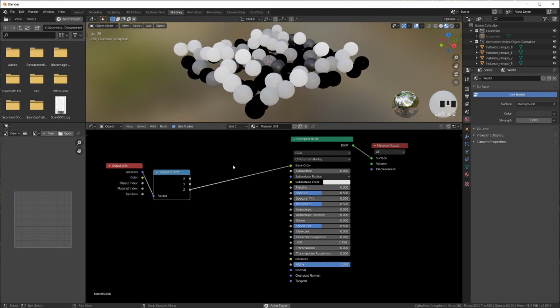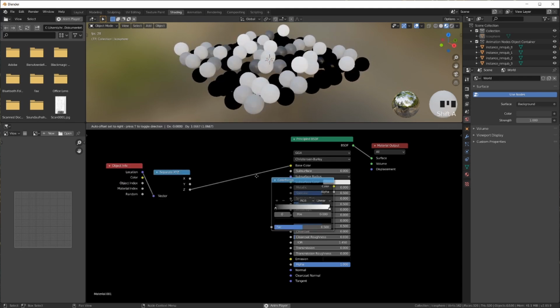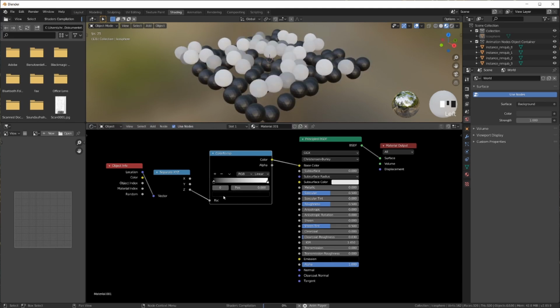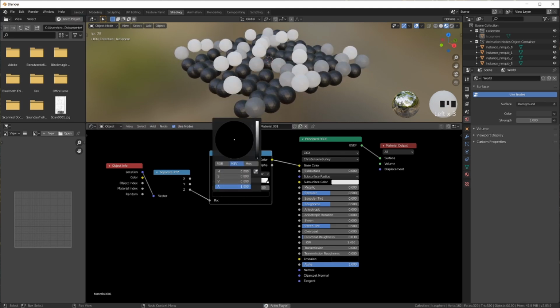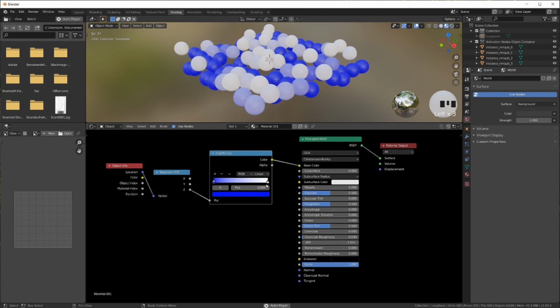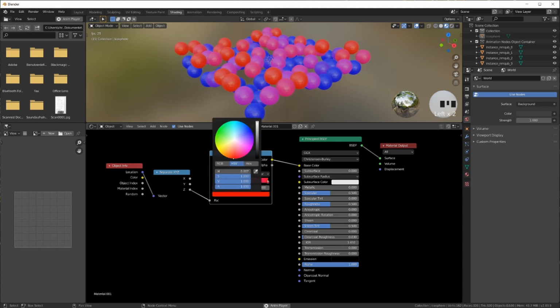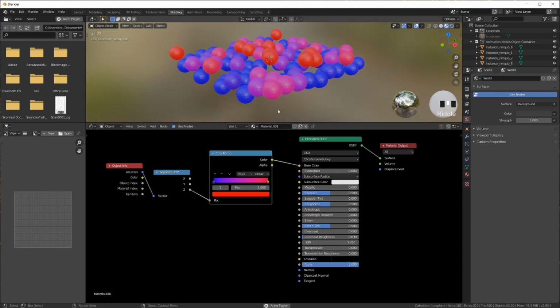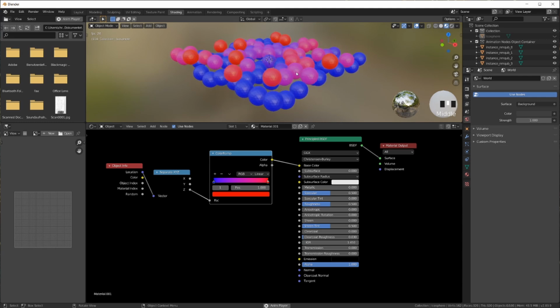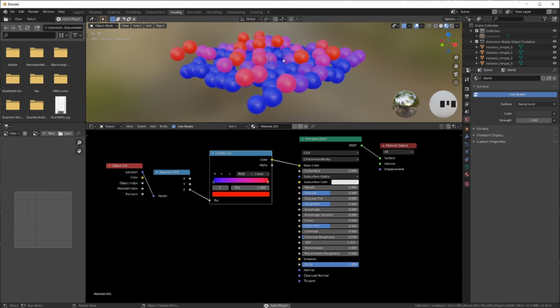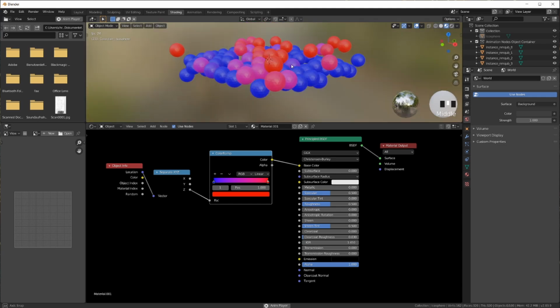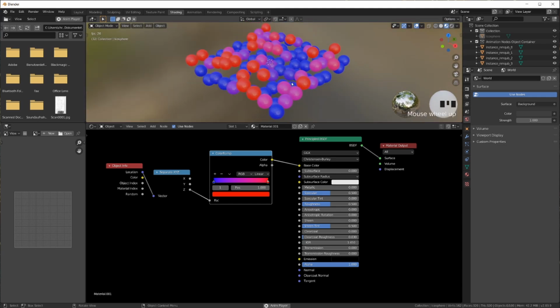Now if you wanted to plug this into a color ramp, you could, for example, set this to blue and this to red. So the higher they are up, the more red they have in them. Sort of like a temperature display maybe.